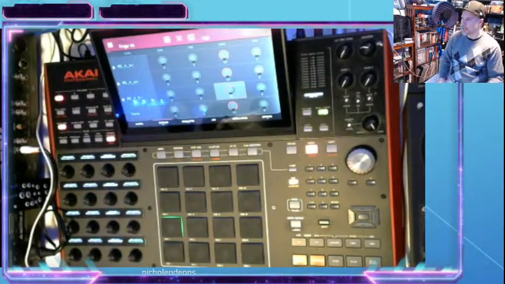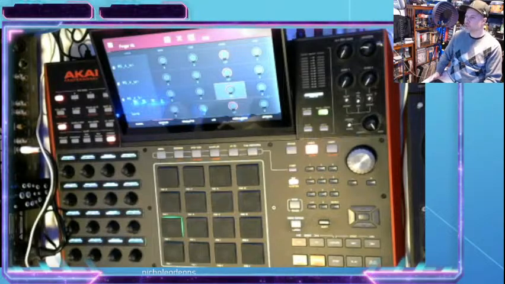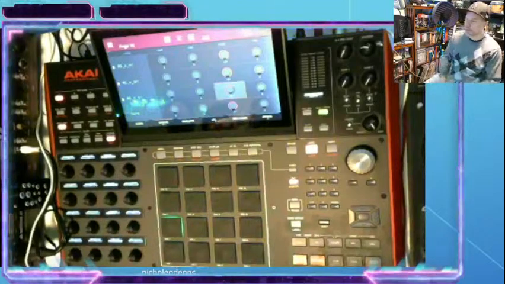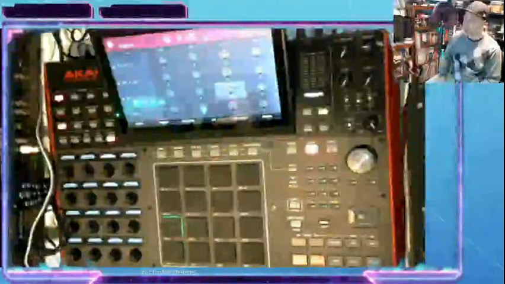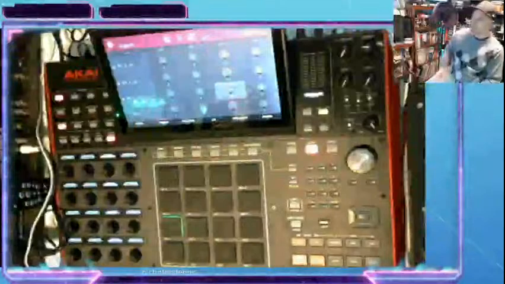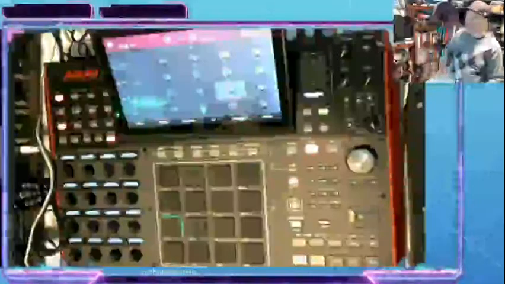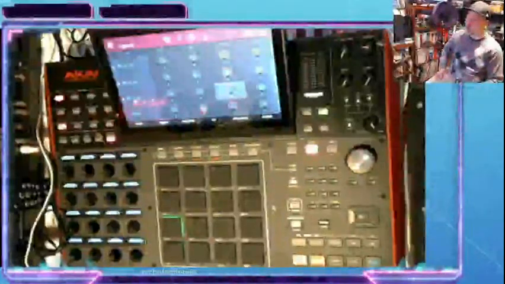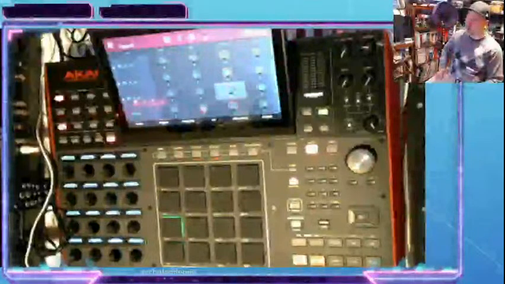Layer switching, creating cycle kits. In addition to the velocity switching option, we're also able to utilize the different layers on our pads by having the MPC play a different layer each time the pad is hit, regardless of the actual velocity you hit the pad. This method is perfect when you have a bunch of multi-samples that were originally played at a similar velocity but with different timbres. This option is independent of velocity, so even works with full level and half level switched on. We looked at cycle and random earlier in the book, and we did that when we set up a round robin for our layered vinyl crackle.